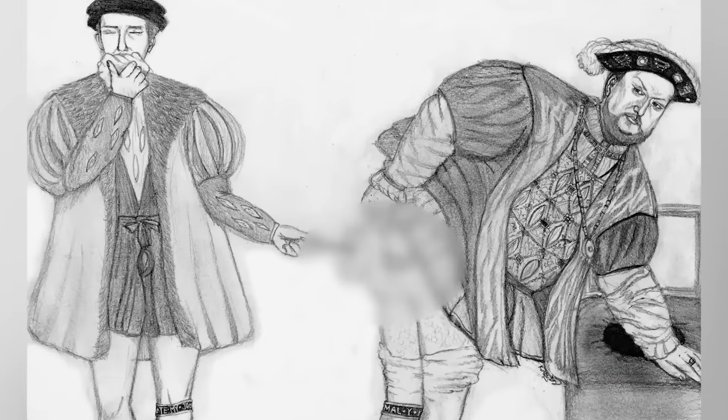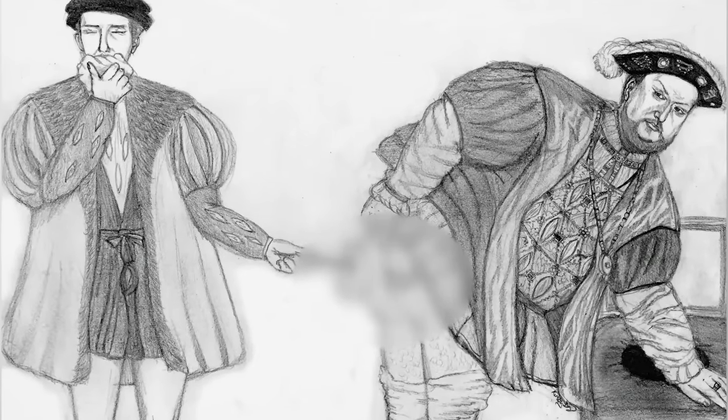That's right, there was a job for that. People had to have had started wiping at some point, right? But who, exactly, and when? The groom of the stool, chief gentlewoman of the privy chamber. Call it whatever you like, we know what they did. So what exactly did they wipe with?